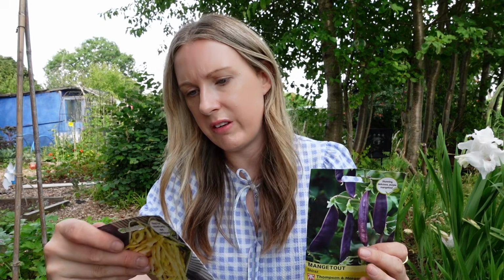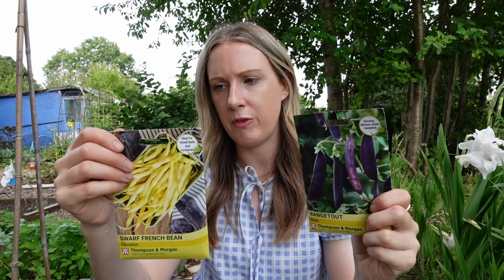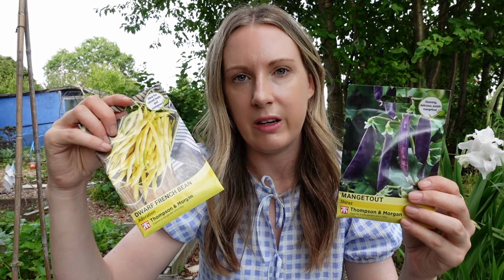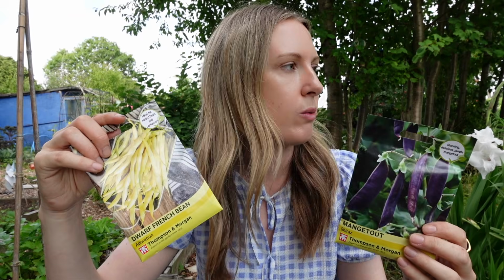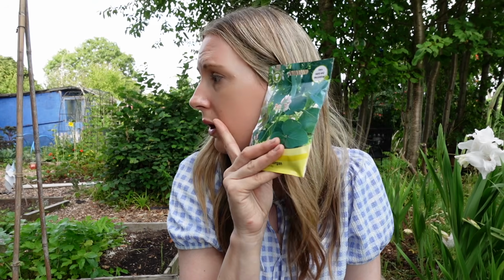I'm interested now, because these are dwarf beans and these are mange tout, and these both only grow to about 1 metre, absolute max, whereas these runner beans can grow to 10 foot, so 3 metres. So I'm thinking maybe just runner beans. Should I just stick runner beans up it and find somewhere else for these two, where they can maybe grow next to each other? I don't even know if I need support for these. You know what, I need to Google this more. I think we'll stick the runner beans up this one because they get so tall, and we'll put the other ones somewhere else.